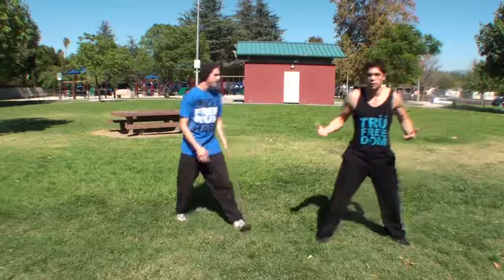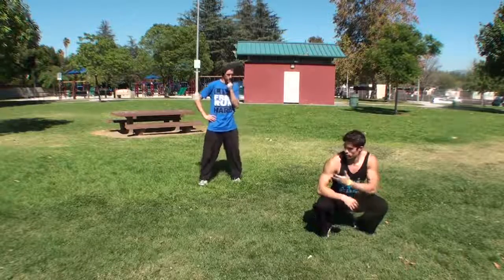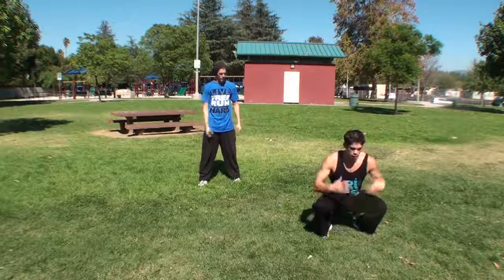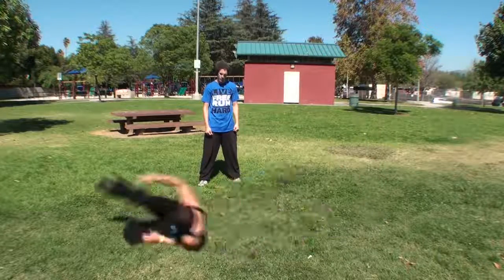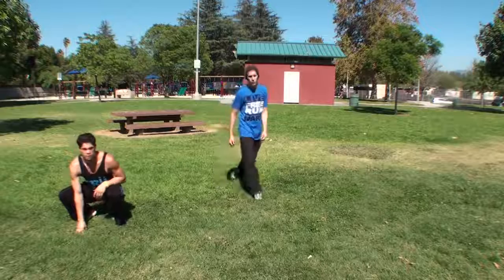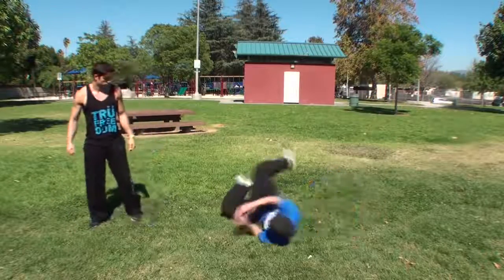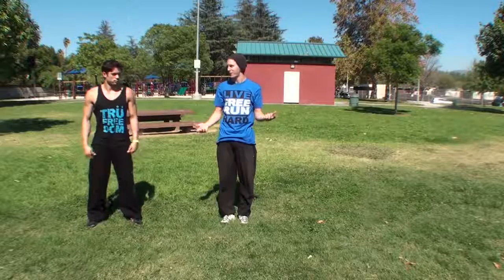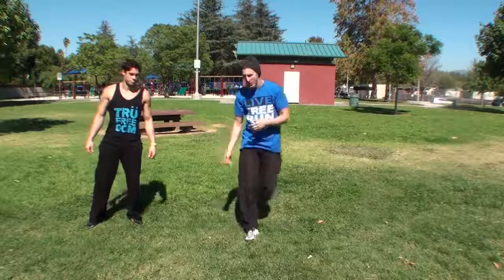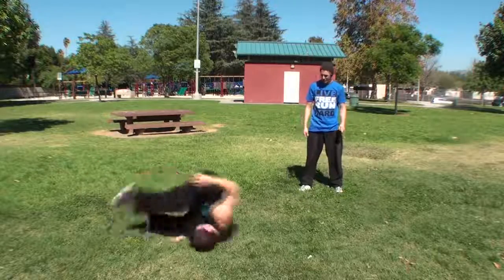Because you're going to be low to the ground, you can start out with a squat position and really just do a shoulder roll to the side, and you will kind of get the gist of how a real side flip would feel. Cool. So one thing you might have noticed is it's not just a barrel roll. His body's not going flat to the side, right? His focus is actually on getting his hips above his shoulders, which you'll find is a key to doing a good side flip. So let's do one more. Good.